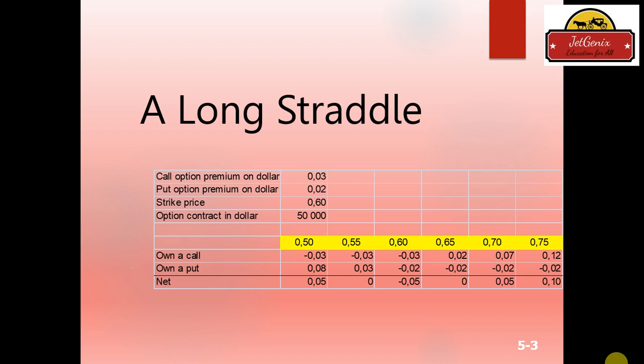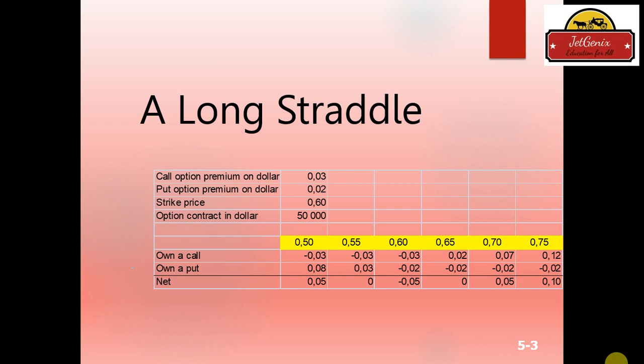For the straddle strategy, in order to have a good profit, it is very necessary that the spot price must move, increase or decrease, to a huge extent. I mean, it must move from 60 to 70, 75, 80, or it must come down to 40, 45 or 50 in order to have some profit.